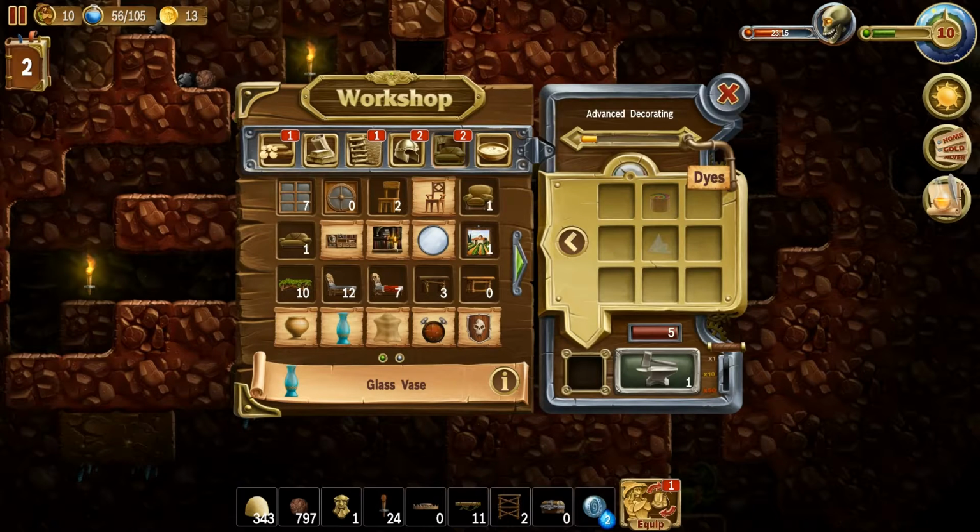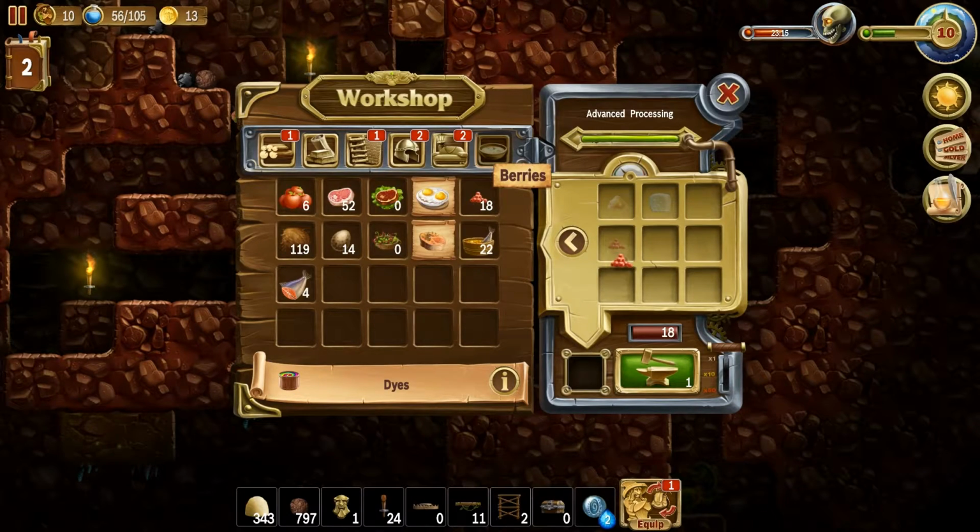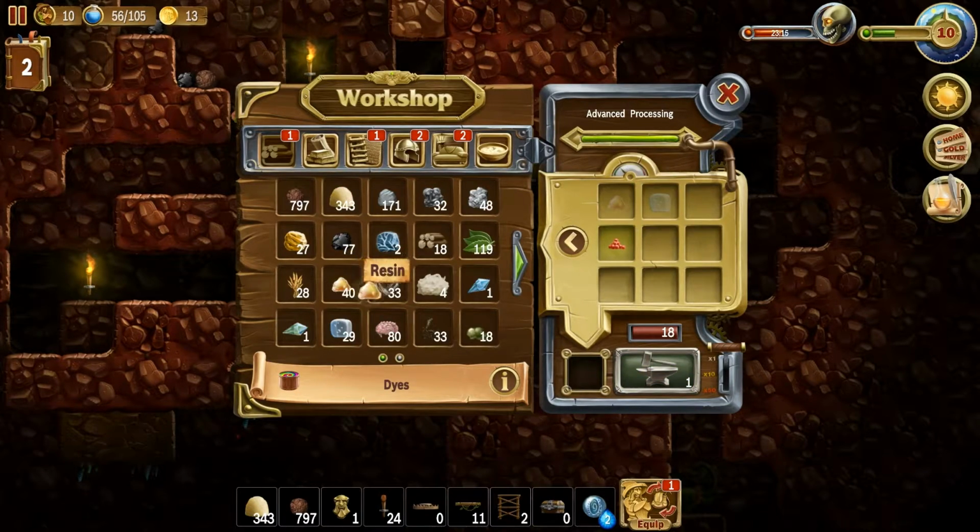Glass and dyes. Dyes will be my Achilles heel on that one because that one is kind of tough to make. Let's see, can I make a few more? Yes, I can. There we go. And water, how much water do I have? 29. That's not too bad. That's not too bad at all. Okay, let's do as many as we can.